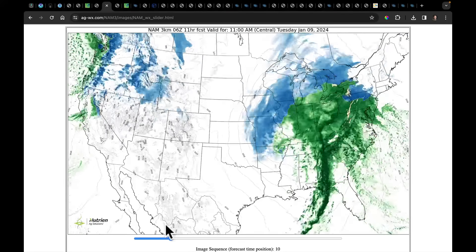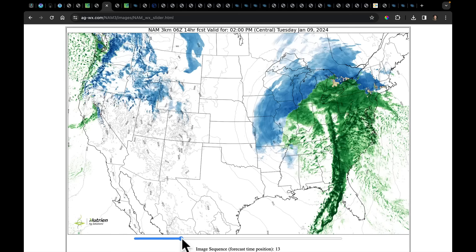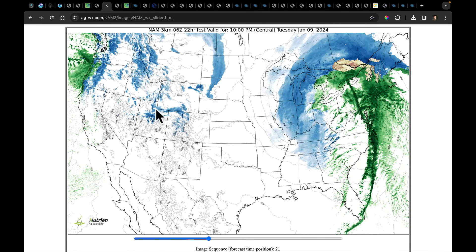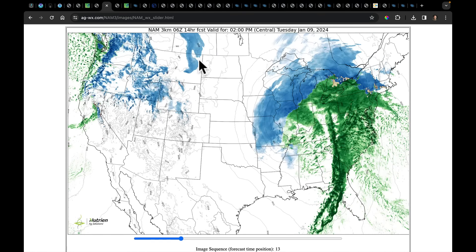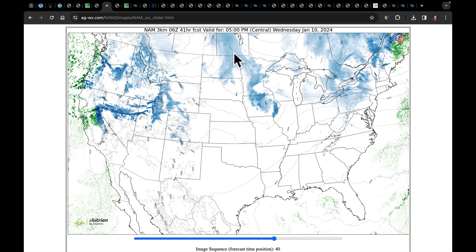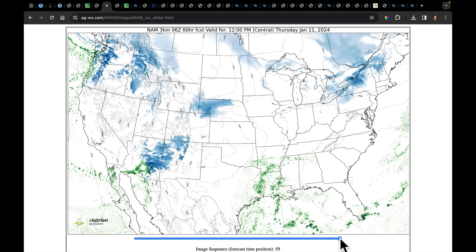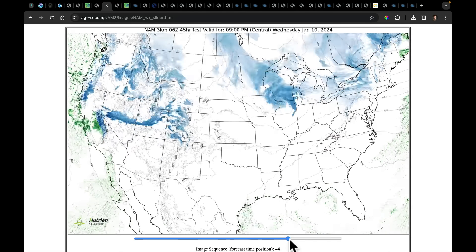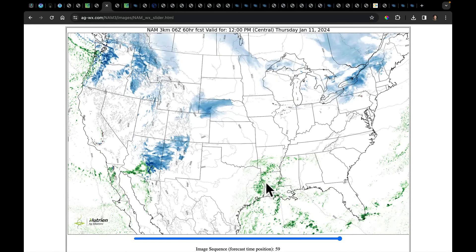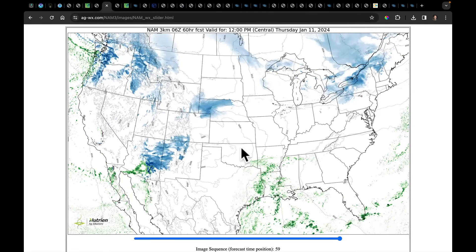Then we'll keep an eye on the system coming into the northwest. Watch the northwest today under those strong winds with some locally very heavy snows. A frontal boundary sweeps out into eastern Montana — that's the one that eventually gets over here to produce the snow by Wednesday night. And then this will be the next system we watch gather late in the NAM forecast run. You can already see it making its pull on moisture down in Louisiana and Texas — that's the rebound in moisture that the third system is going to use on its more southerly storm track.